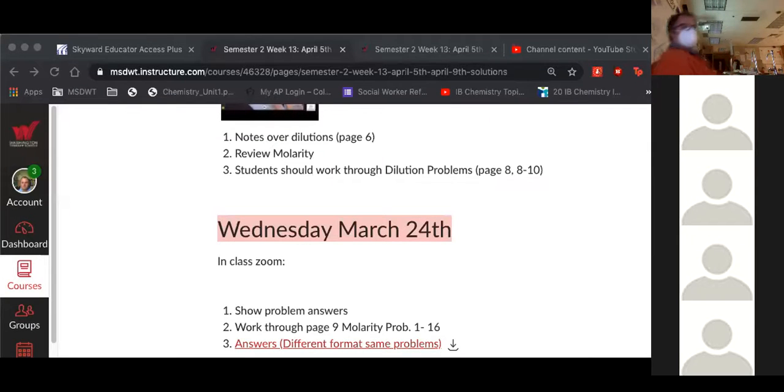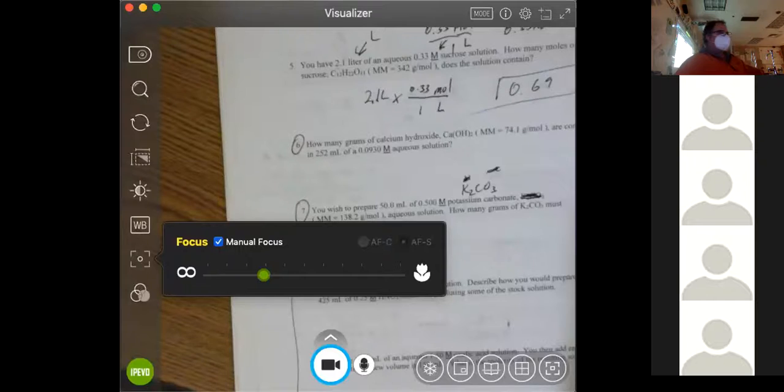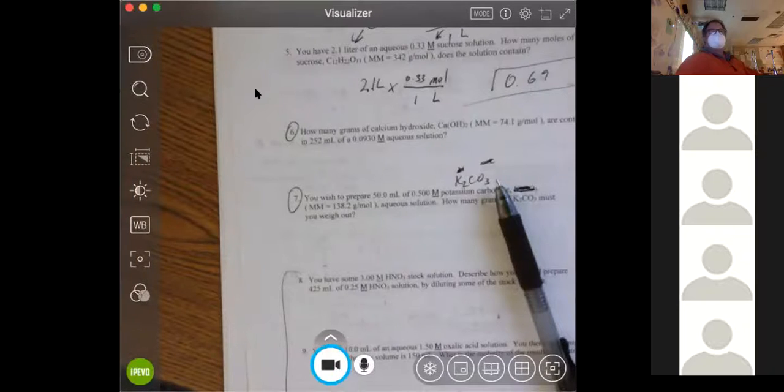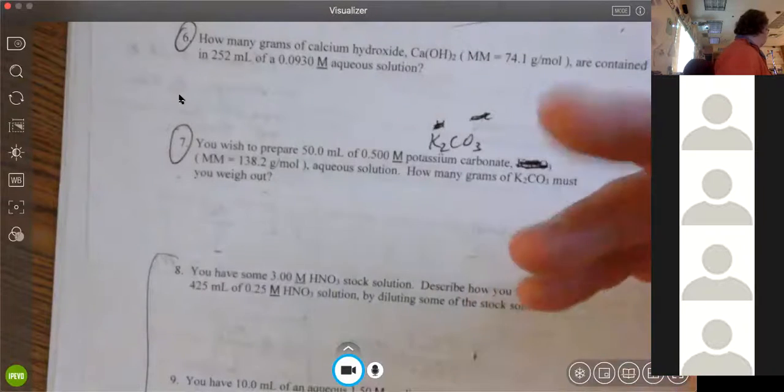The biggest thing about the group quiz tomorrow: I do not give you guys the formulas. I give you guys the words in a group quiz. So that means instead of seeing K2CO3, you will just see the words potassium carbonate. So make sure that you understand that. Instead of seeing K2CO3, you would see only potassium carbonate, and you would have to sit there and use the periodic table to make K2CO3.